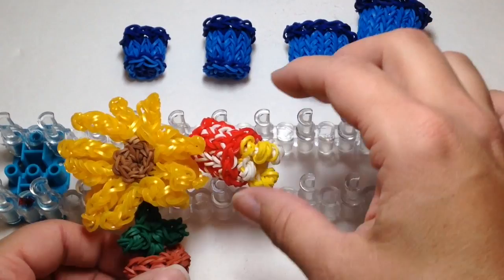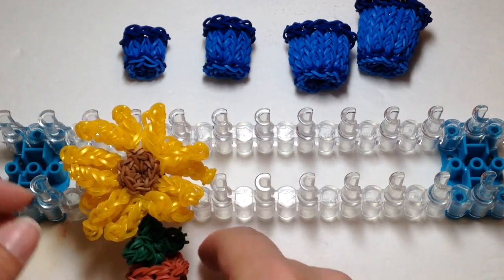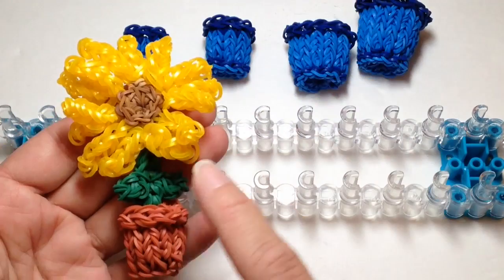Other ideas that you can do is to turn it into the popcorn bucket by using a variegated band as you go around, using a red, a white, and so on. Or you can also turn it into the flower pot with the sunflower in it. This will be on my website. If it's not already on the website, it will be on very soon for you to view. So stay tuned for those items.